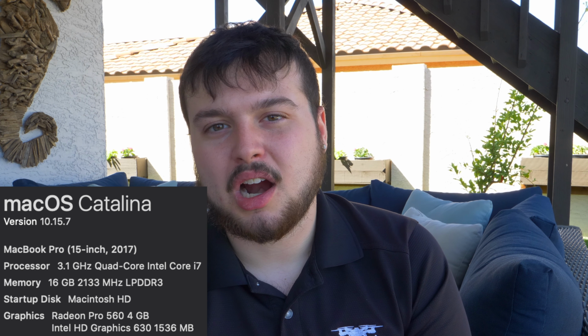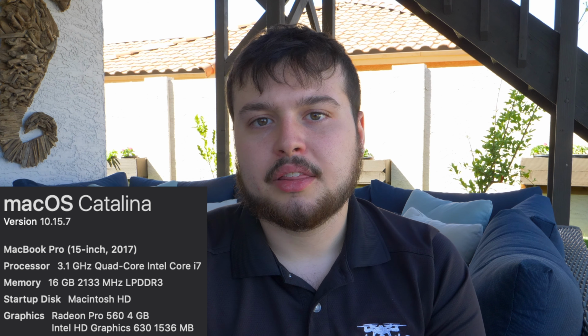Now let's talk about my other computers. So on my desk, I have a 21.5-inch iMac and a 15-inch MacBook Pro with Touch Bar. To be honest with you, I use the MacBook Pro more than I use the iMac. It's a more powerful machine. So my MacBook Pro spec-wise has 16 gigabytes of RAM, 1 terabyte solid state hard drive, and I believe it has a 4 gigabyte graphics card. I'm gonna put the specs up on the screen, just in case I got anything wrong. There it is, you can see.